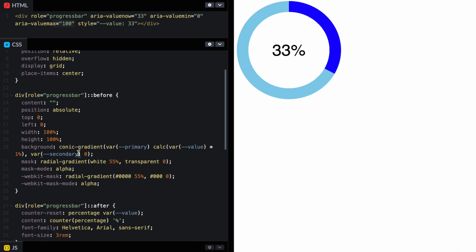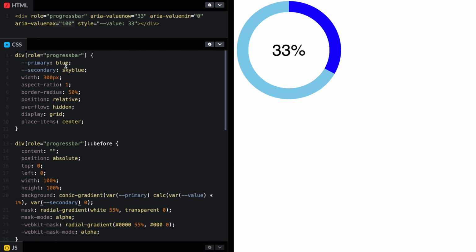Why do we do that? We do it so later it's easier to change the colors. Let's imagine that instead of this blue, we want to have another blue that is a little bit darker, like this. And instead of this light blue, we want to have one that is lighter, like that one. So what we can do is have these values by default, although I don't like this one, it's kind of dark.